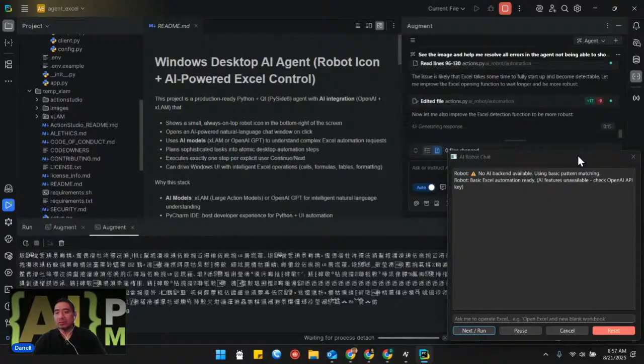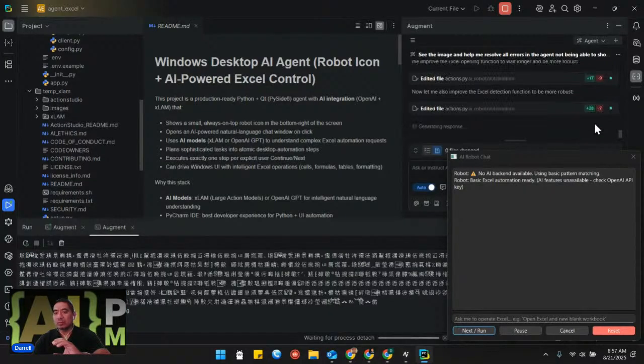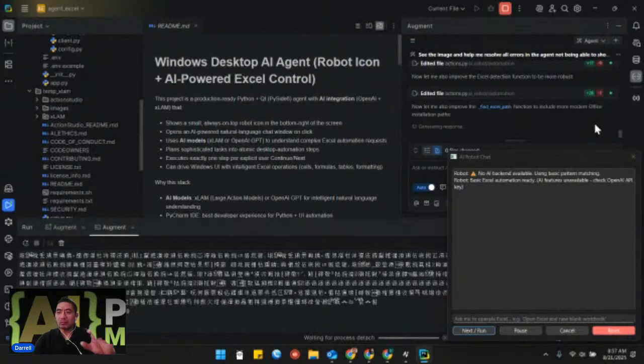But that's augment, giving the task to the agent to show it. I want to cut away from augment and task it myself.